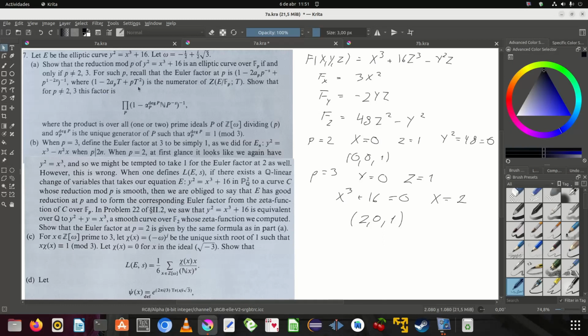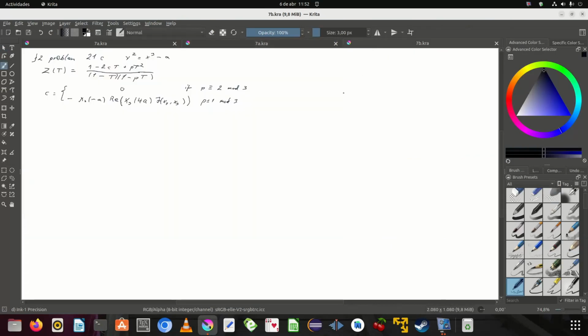Now we shall look at the numerator of Z, yes, and this factor. That's not the numerator, that's a factor in the L series. Never mind, a very little mistake, much smaller than those I make all the time. I prepared this question by writing up the result of problem 21 in paragraph 2.2, which we have here.